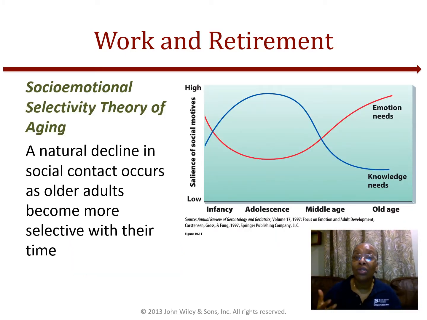So, socio-emotional selectivity theory. This is a perspective that helps to explain the predictable decline in social contact that almost everyone experiences as they move into their elder years. According to this theory, we really don't naturally withdraw from society in our later years. We just become more selective with our time. We deliberately decrease our total number of social contacts in favor of more familiar people who provide emotionally meaningful interactions. That's like on the slide here in that graph.